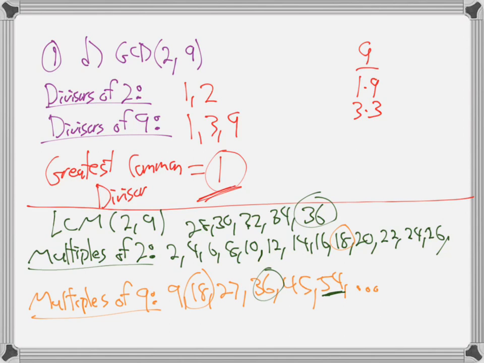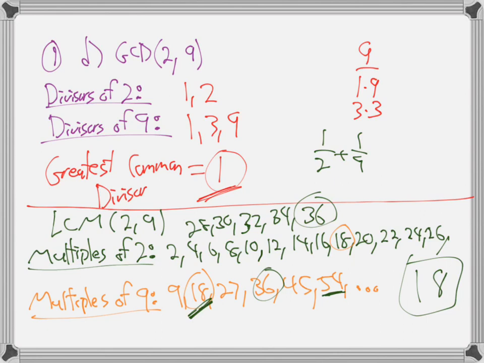So what's the lowest among the common multiples? It's 18, huh? So 18 is the answer. It's the lowest among the common multiples, which you probably already knew by just multiplying them together in the first place. 2 times 9 is 18. That's the common denominator. If you were adding 1/9 and 1/2, the common denominator would be 18, wouldn't it? That's the lowest number that 2 and 9 go into. So you see the difference between what we're finding. Greatest common divisor is the biggest number that goes into 2 and 9. It's a tinier number than them, but it's the biggest among the tiny numbers that go into 2 and 9.